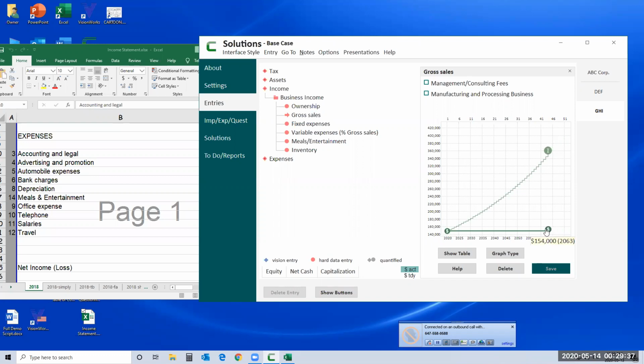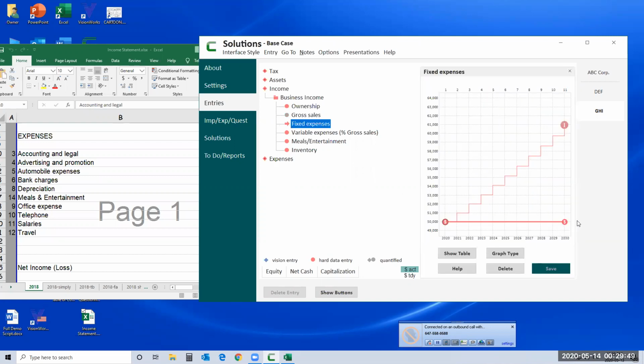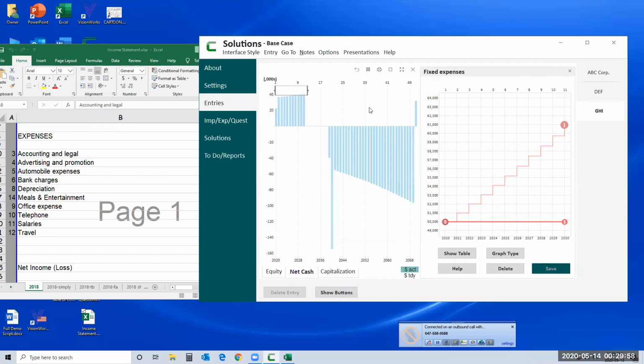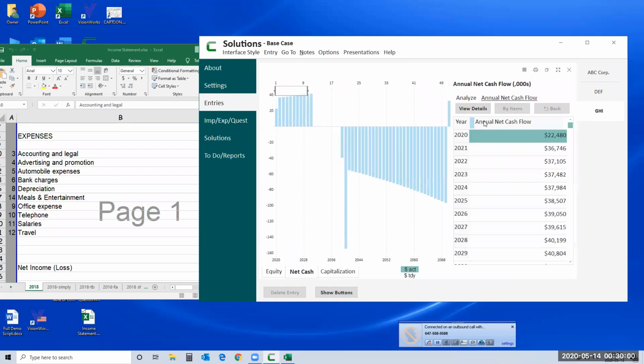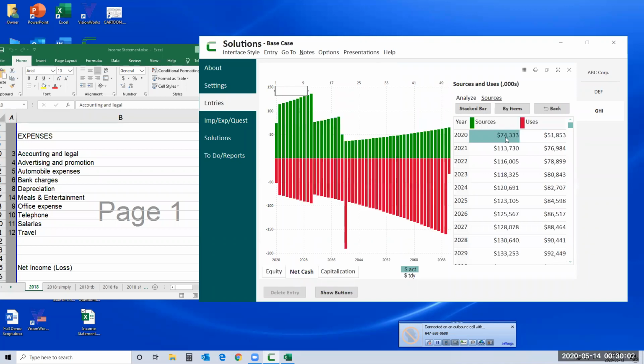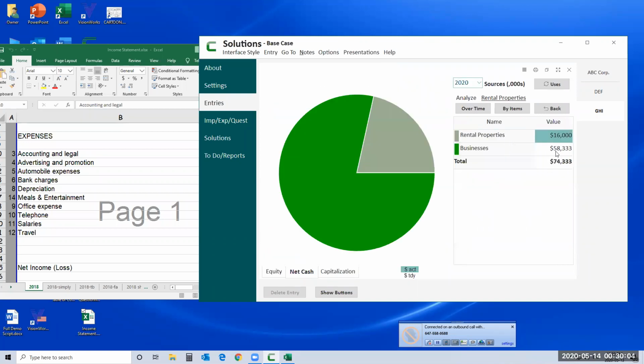But if I'm dealing with a doctor, for instance, who wants to retire in 2030, then I would want to drag the end year for sales back to 2030. And notice when I do, the fixed expenses automatically now end in 2030. So again, this is very similar to a rental property in the sense that I can now drill into sources.